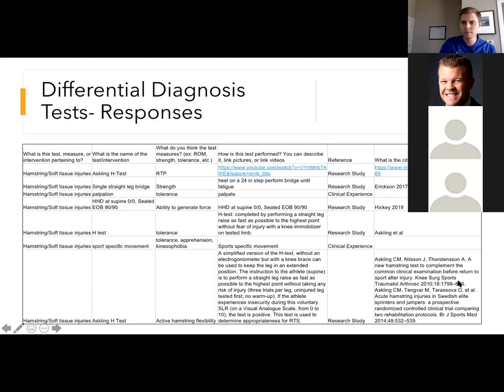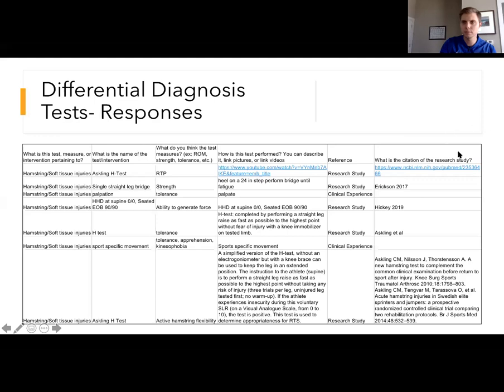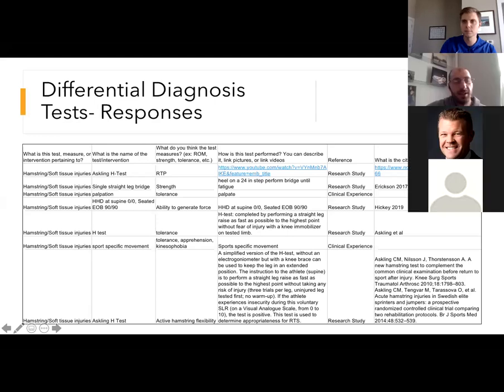So for the handheld, at 0 and 90, I know that's something they used in the Hickey articles. They used it for pain, and also for return to sport, just seeing where they're at in those two different positions. So early on, that's going to tell you more about how much pain is limiting them from generating their maximal force, and then return to sport would be closer to getting a strength measurement in terms of how close they are to the opposite side. Are they greater than 90? Are they at 100?